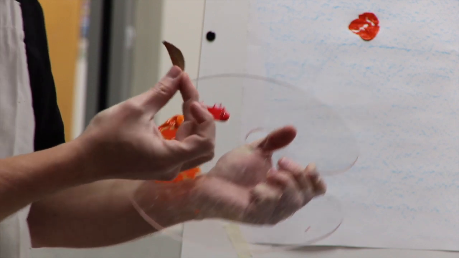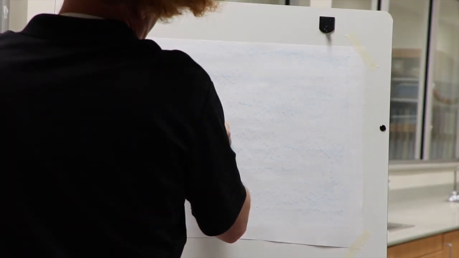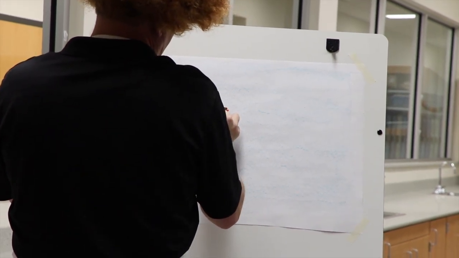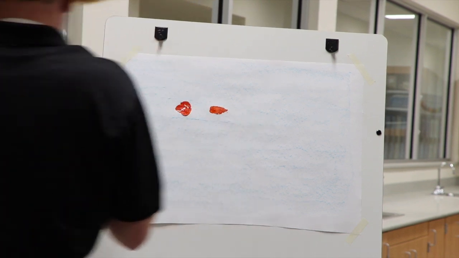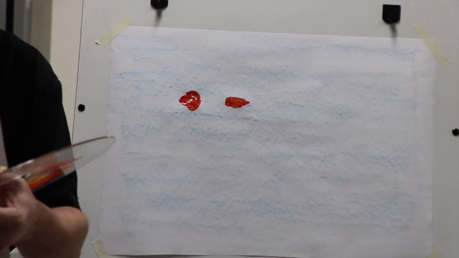Be careful you don't make too much of a mess or your parents will be upset. Alright, here we go. I think this fish needs to be talking to this fish. Dab him down here. Yes, perfect. Let's do one more, and I think we want mostly red for the last fish here.